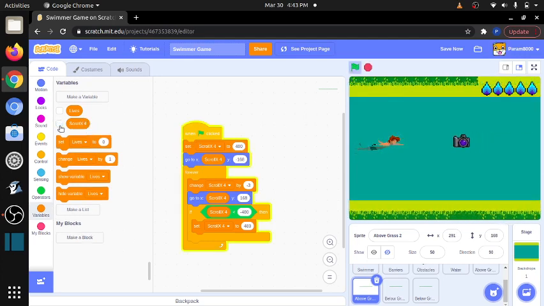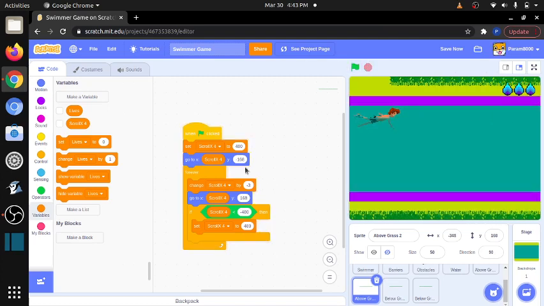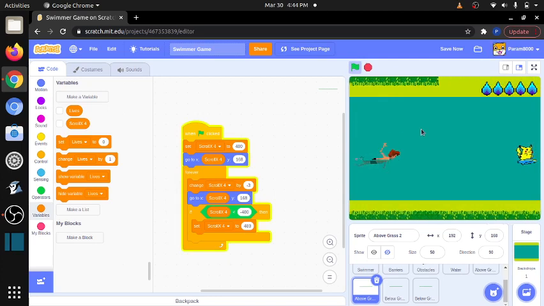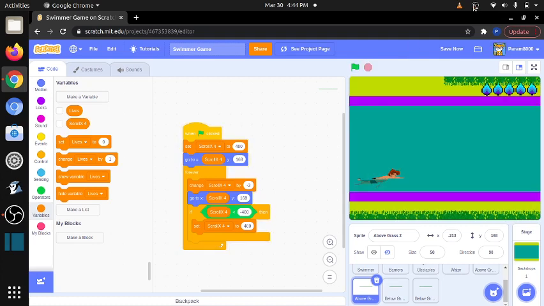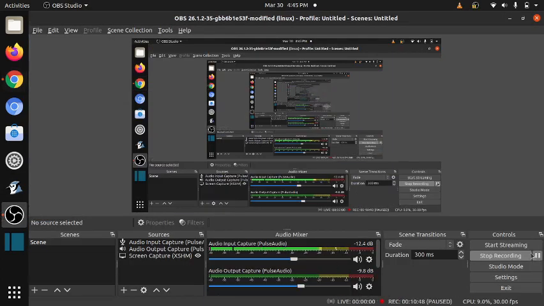Let's try it out. As you can see, now, oops, I think we got a problem right there. Let's see what problem we have got. Oh yeah, we forgot to change this to 168. Because before it was -168 and it was at the bottom with the below grass, but we wanted it to be with the above grass. So now it still has the problem. Wow, I didn't expect that. Anyways guys, I'll pause the video and check what's wrong in here, and just give me a minute.